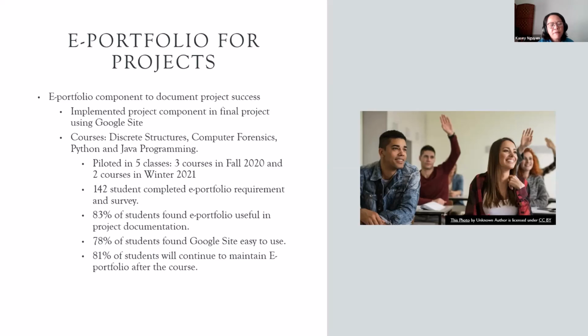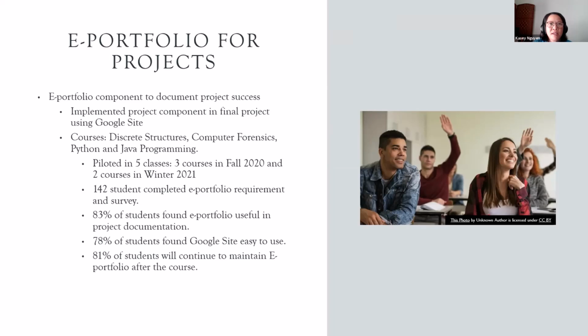So as part of the CIS courses, I require that the students create an ePortfolio at the end of the course to document their success and also their project throughout the course.